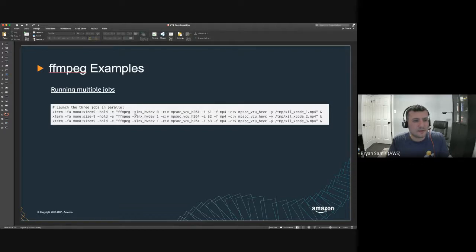You'll notice that we're using this Xilinx hardware dev command here, so that each of these jobs is going to be allocated to a different chip in the system. Actually, it looks like two of them are going to be running on the same one. But the idea here is that if, for example, you were running eight 1080p60s on that card, you'd want to allocate, say, four of them to one chip and four of them to the other chip. That way, you can take full advantage of all the resources in the system.